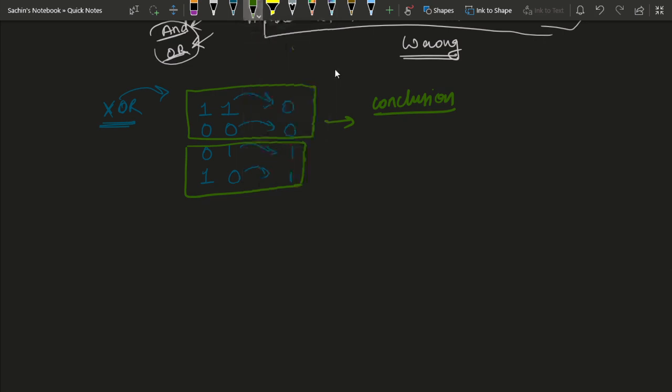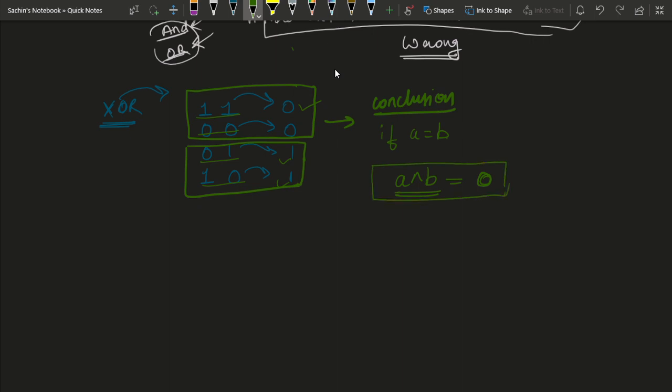So as you can see, if the corresponding bits are same, we are getting a 0 here, and if the corresponding bits are different, we are getting a 1 here. So suppose if A is equal to B, and if we take the XOR, like A XOR B, we'll definitely get 0 as our answer.